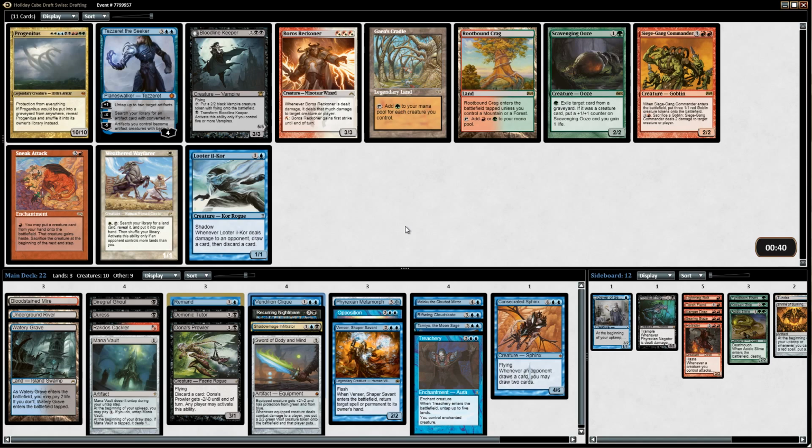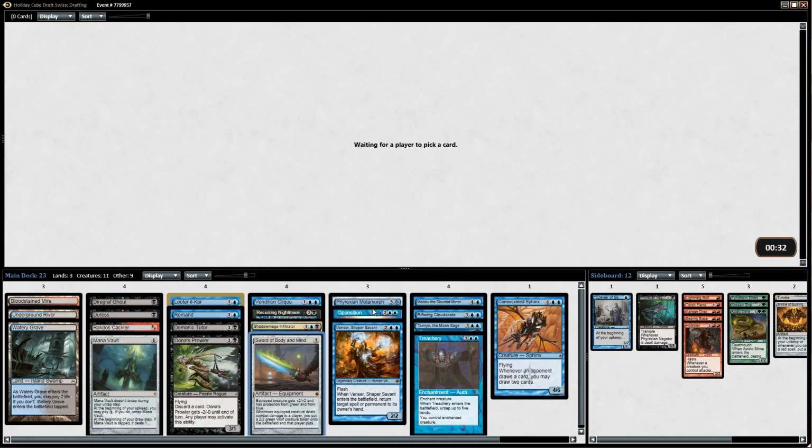Yeah, so Tezzeret lets me dig up a Metamorph or a Sword or a Mana Vault. That's not too bad, but I think we actually just want a Looter Ilkor. Now we've got a Sword, we've got an Opposition, so we want more creatures. I feel like Looter Ilkor is actually just really good in this deck.